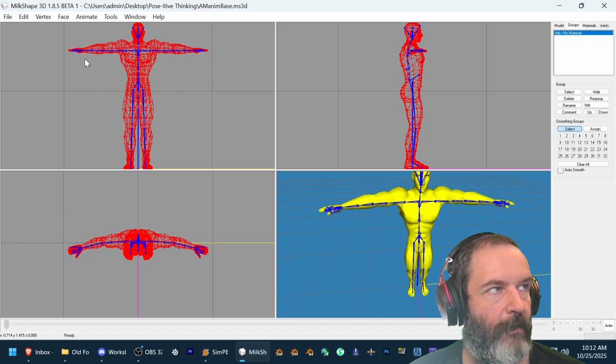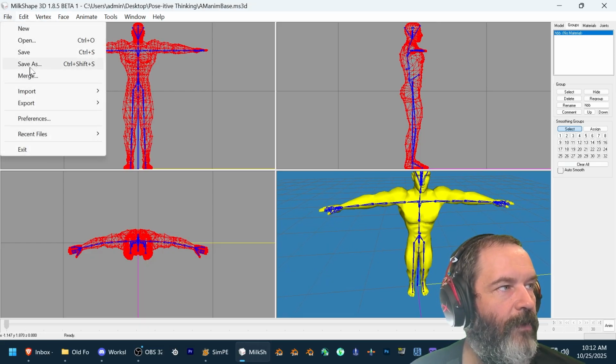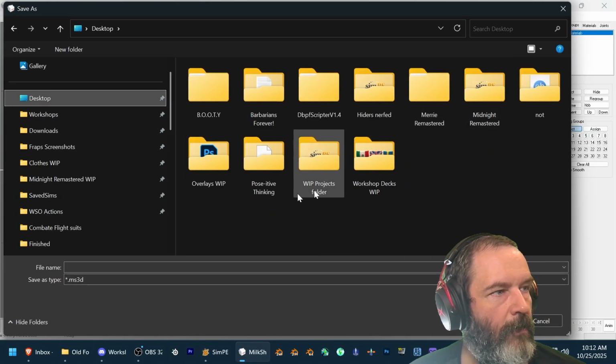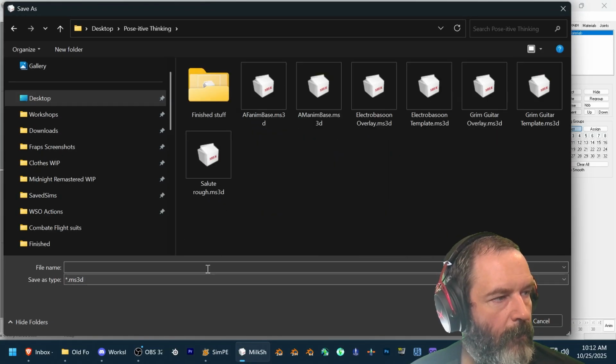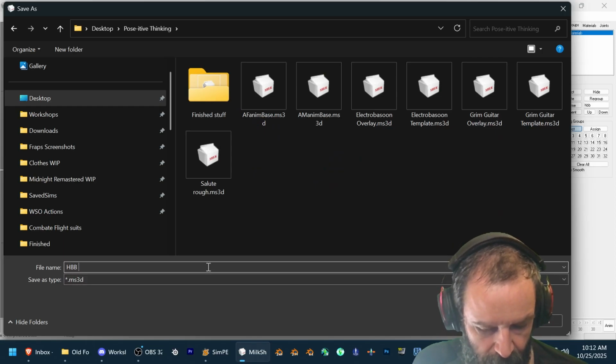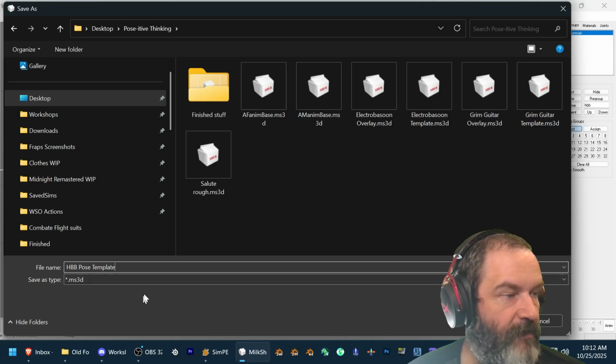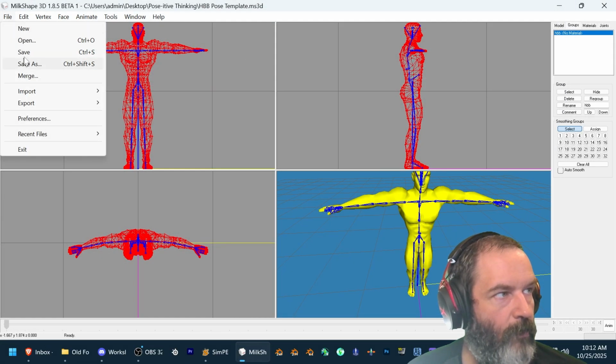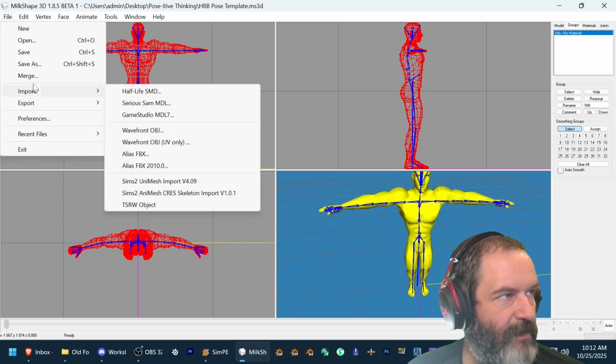Just like that. Let's go File, Save As, HBB pose template.